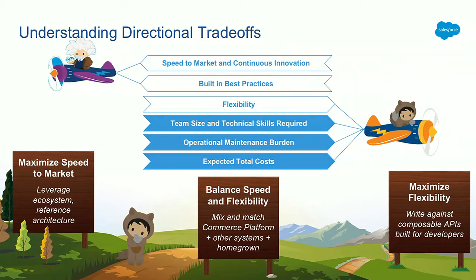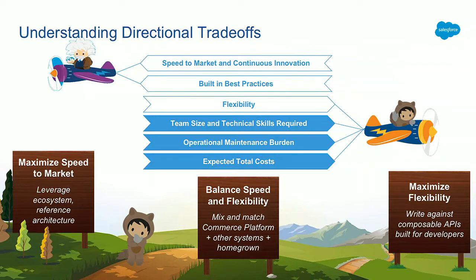So in terms of one of the other things that we wanted to talk about, as we think about all these different approaches to how you bring commerce to your shoppers, to your customers, there are some trade-offs that we wanted you to consider as well. If you want to optimize for speed and agility and getting something to market quickly, or if you want to optimize for flexibility and having maximum control over your experiences, as you might imagine, there are different impacts that it has on your ability to operate as a business.